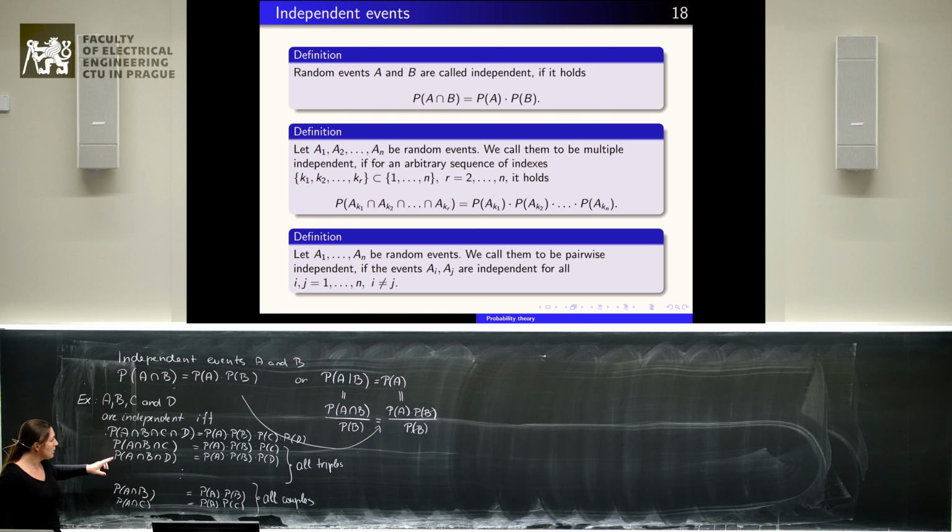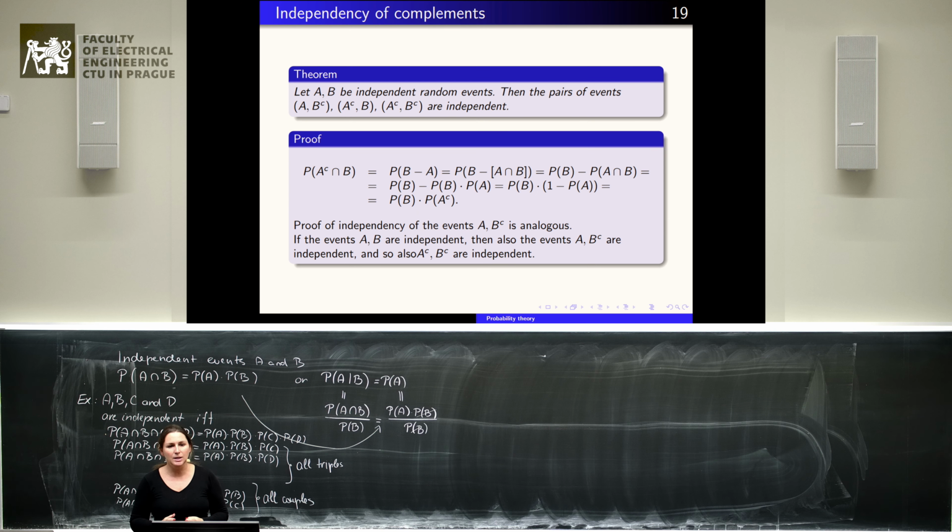And be careful, the opposite case can also happen, that let's say for the whole triple the relation is satisfied, but it is not satisfied for some of these couples. So there is no implication which says that if it is satisfied for some combination, it is satisfied for another combination. All crazy things can happen. So the events are independent if these relations are satisfied for all of them, and if it is satisfied only for couples and some of the other relations are not satisfied, we say that the events are pairwise independent.